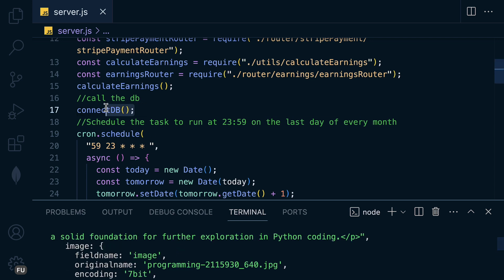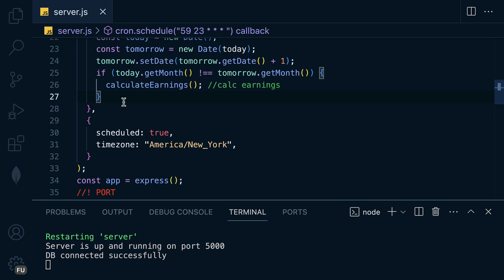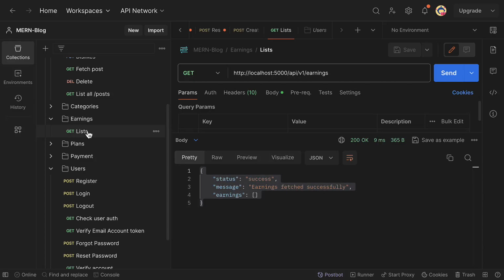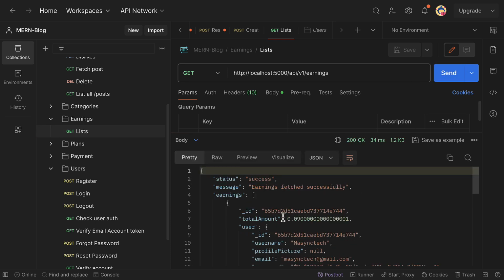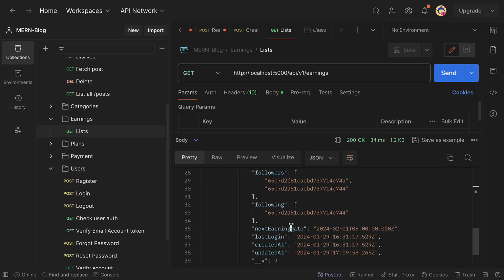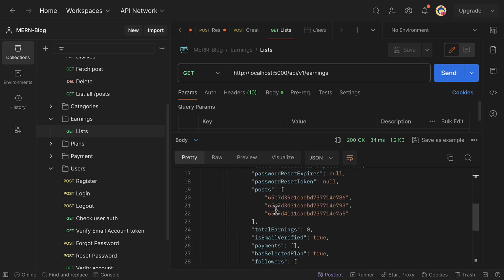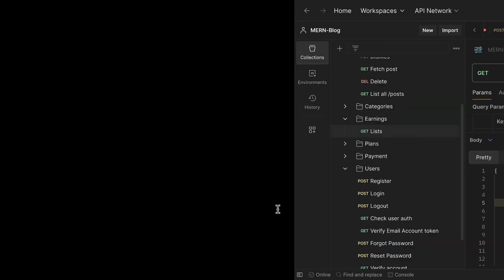So now I can remove it and rely on the cron job here. So if I fetch the list of all the earnings, we have the earnings with these total amounts. As you can see, this user Masintech is the first one. Let's look at the rank. It's 1 here. Let's continue with the implementation.